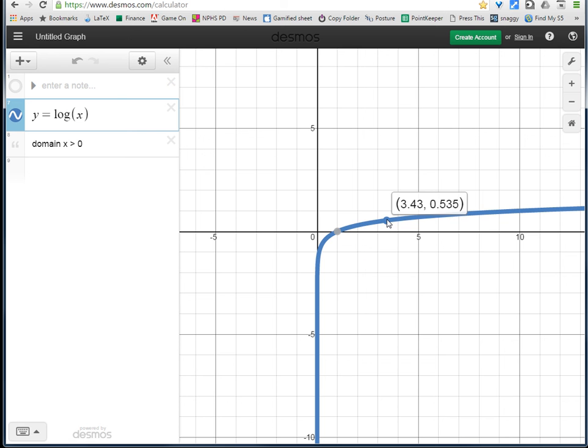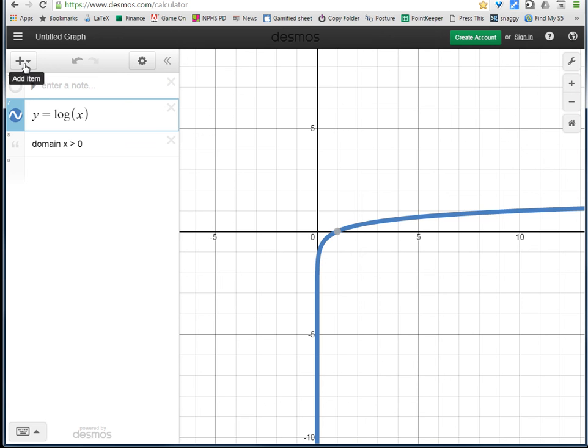Well, let's see if I can show. I can't really prove to you that the log can't be 0, but one thing that I can try with Desmos is I can drag down here and we can see the x values get smaller and smaller and smaller. At some point, Desmos is just like, I'm giving up. But they can keep getting smaller and smaller. They'll never get to 0.